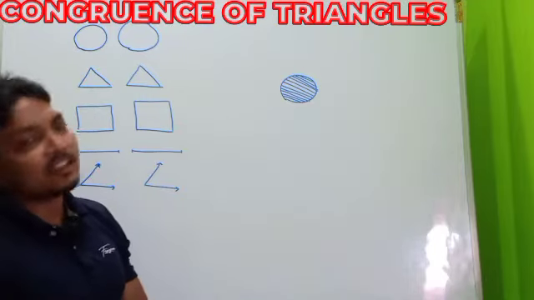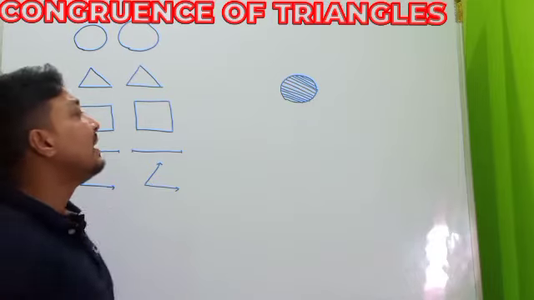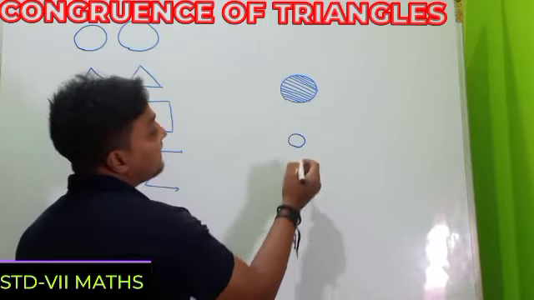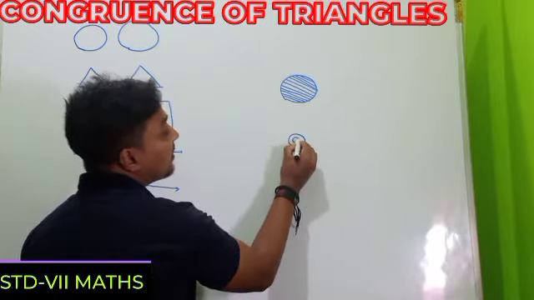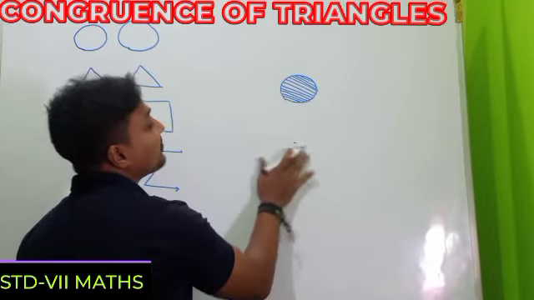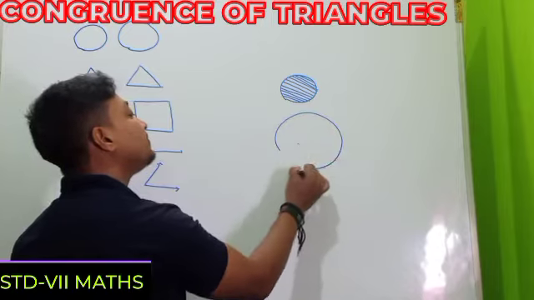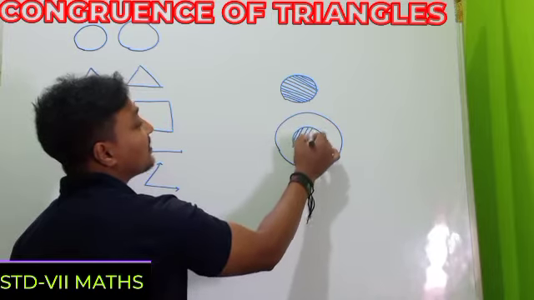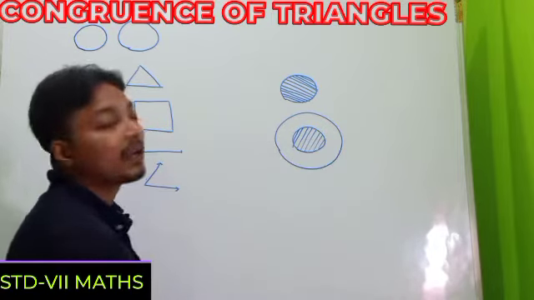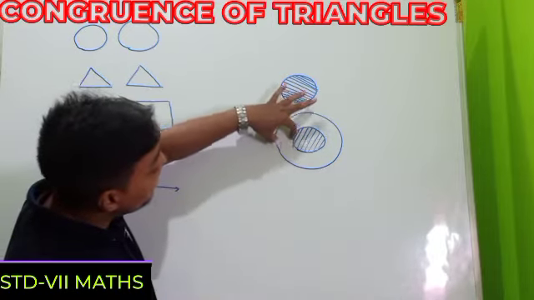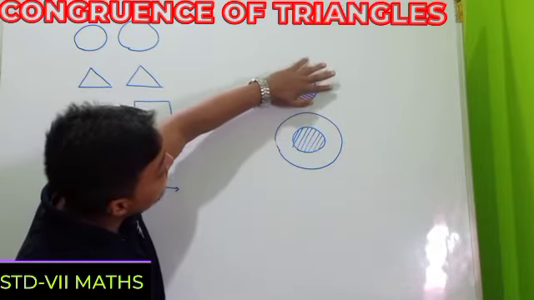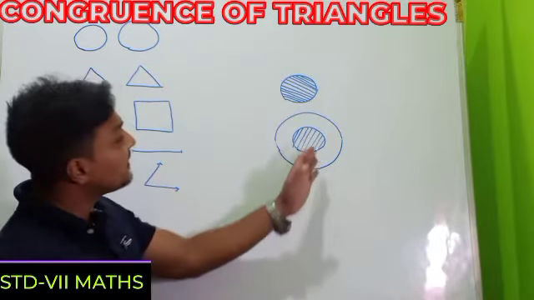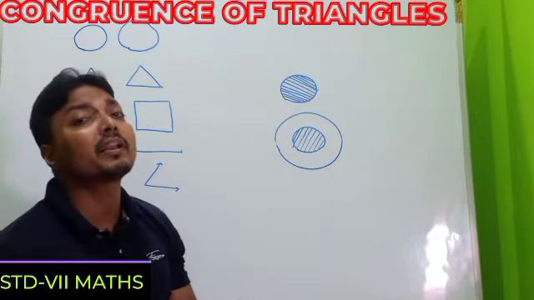Understood? Here is another thing I am saying. Listen, suppose here is one circle and here is another circle, and I keep one over the other. Here both circles cannot cover one another completely. It means this much is pending, this much is pending. Just like the previous one was completely covered, but here it is not completely covered. So these two circles we cannot call congruent.